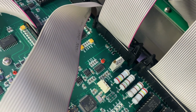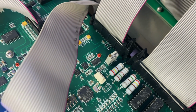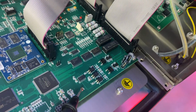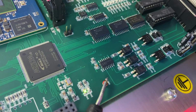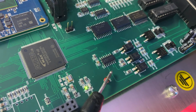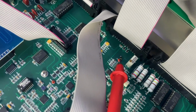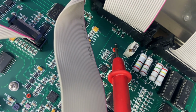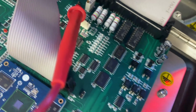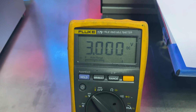Now you do also need a ground reference. There are a few of those on the motherboard. For our test, we're going to use the ground right here, and any of them are okay. So we've got ground and we've got our test point. And our meter is still set to DC voltage. Again, we're looking for roughly 3 volts to 3.5. Anywhere in that range is going to be okay. So if we look at our multimeter, we are exactly at 3 volts DC, which is perfect.